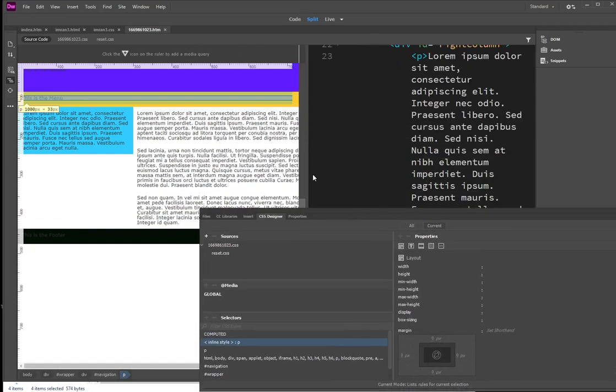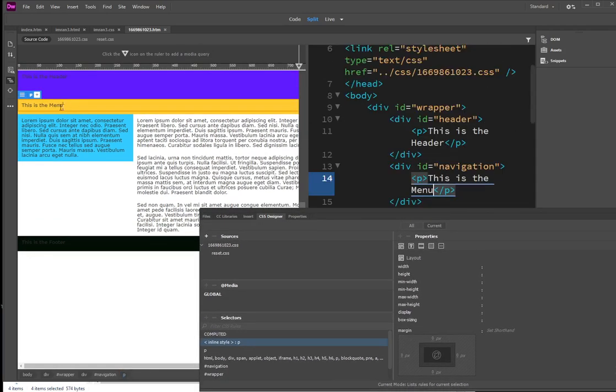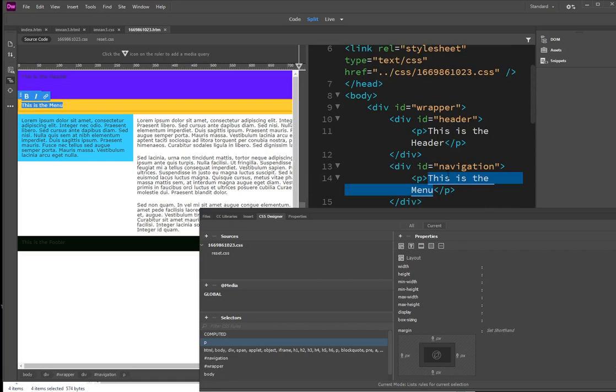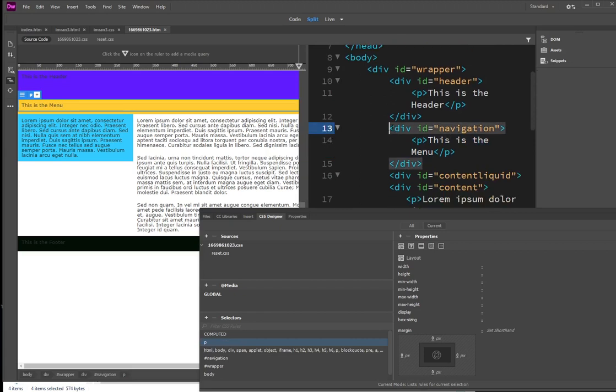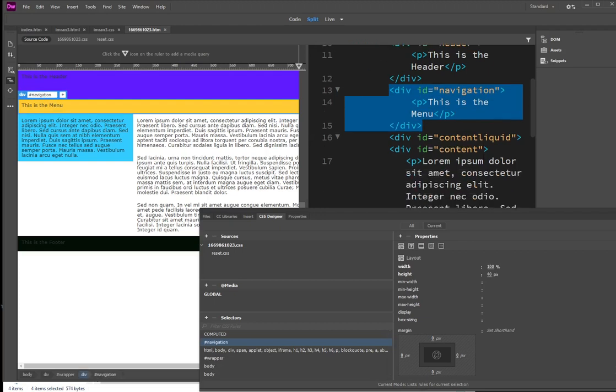Yeah. So here, if I click this menu, I know that the class is, okay, this one. The ID is navigation. Okay, so the navigation doesn't have any class. So if I want to edit the CSS, it's here.